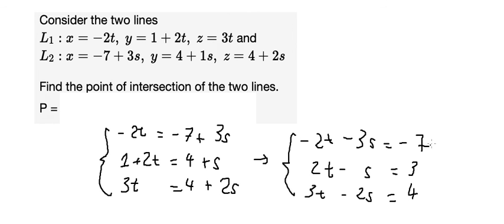So we can choose this equation with this equation, or this equation with this equation, or this equation with this equation. You always get only one solution. That should be t is equal to 2 and s is equal to 1.